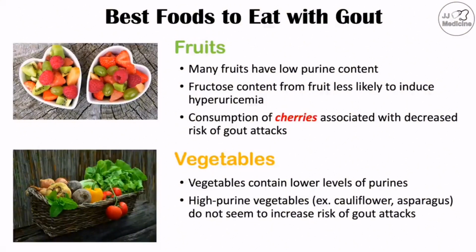But even so, even these vegetables that do contain higher purine levels do not seem to increase risk of gout attacks, especially in comparison to certain types of meat and seafood we talked about before. The purine levels are not as high, and it seems that the purines in the vegetables are likely used to produce purines in the body, as opposed to being broken down and used for uric acid, although this is a possible mechanism. The reasoning for this is not entirely known.